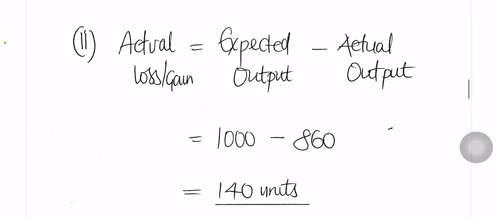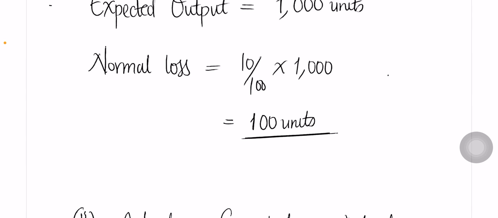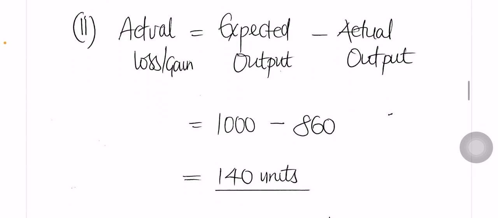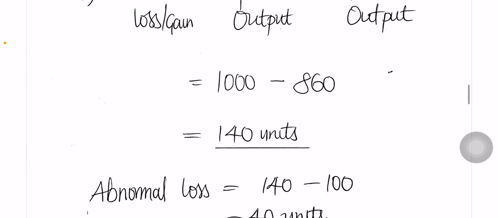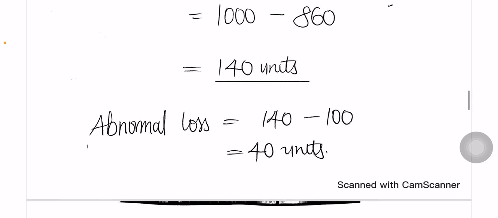So it's the units that you lose in excess that we refer to as abnormal loss. The abnormal loss here, guys, is 140 units minus the normal loss. Okay, so let's go through that one. The manufacturer here planned to lose 100 units. In reality, they lost 140 units. So the difference is the units that they lost abnormally. Normal is within our plan, the 100 units. Above 100 units, those are the abnormal losses. So the abnormal loss here is 40 units. So let's go through to the next step.